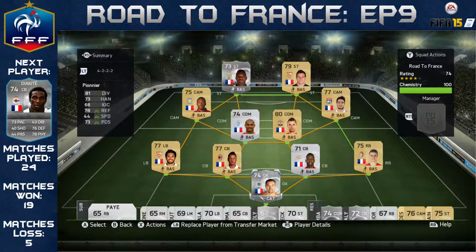Welcome back, guys, and what this series is all about is a traditional road to goal with my own slight twist on it. We're going to start with a very silver, an average silver non-rare squad. Go and check out episode 1 for that squad. Then, depending on the results of the games we play in the episode, will depend on whether we upgrade or have to downgrade a player.